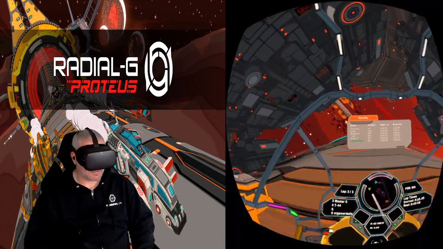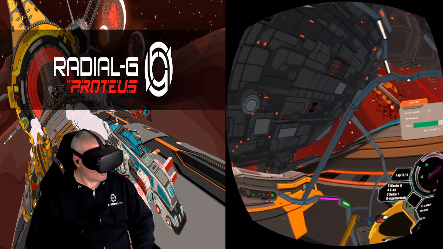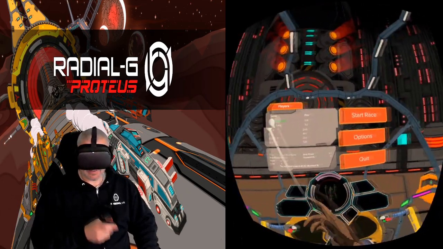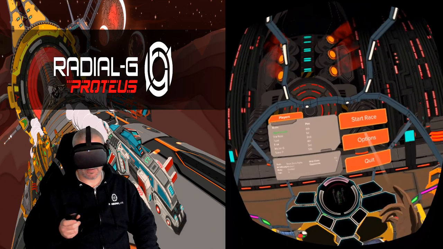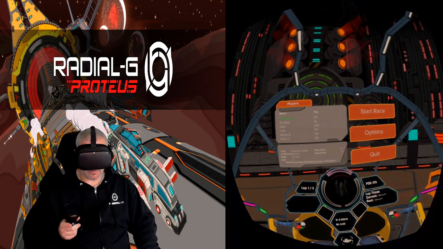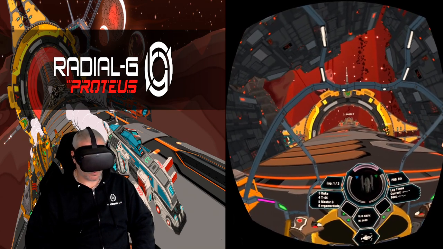Man, from first to last, you guys saw it right here. I mean, the Radial G giveth and the Radial G taketh away. All right, so I can't stand on that, man. We are gonna have to try a different race here. And just to get my bearings, I think I'm just gonna go ahead and start the same race over. Let's see if I can really get in there and win it this time.